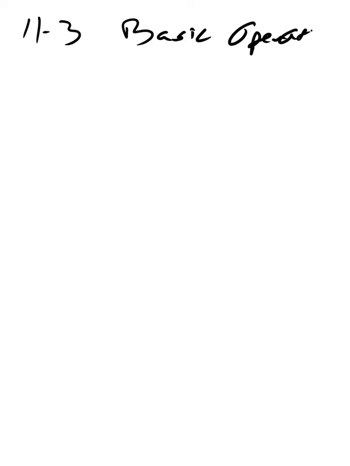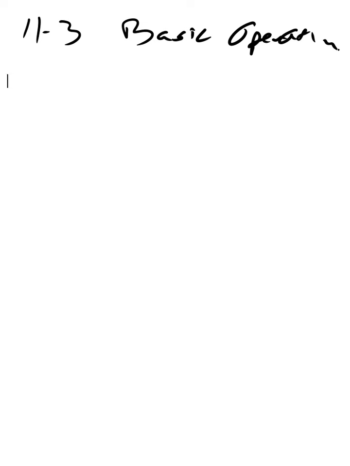We're going to take a look at section 11.3 today. 11.3 deals with some basic operations with polynomials. So we're going to talk about adding them, subtracting them, multiplying them, those different types of things. Let's see, using the FOIL method and then dividing them out with all those things too.